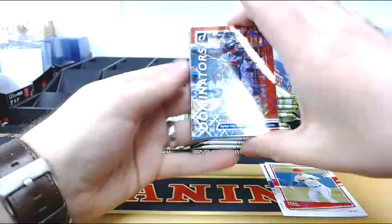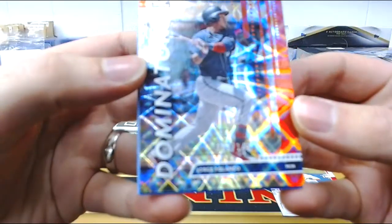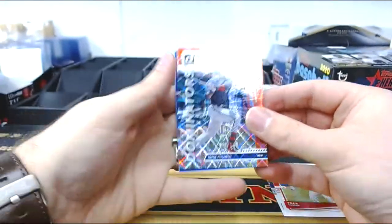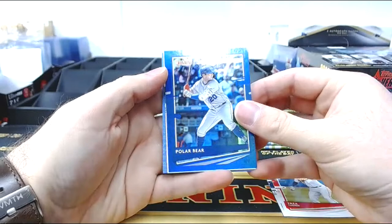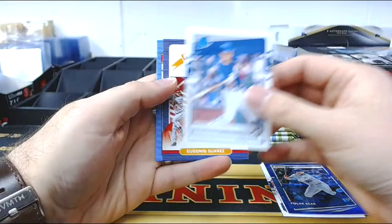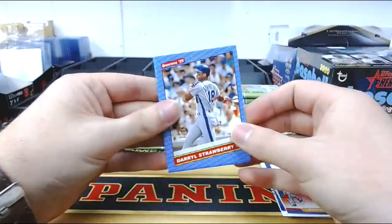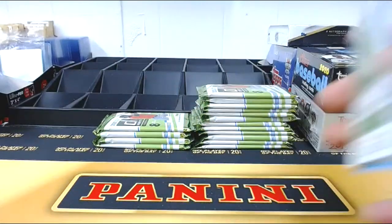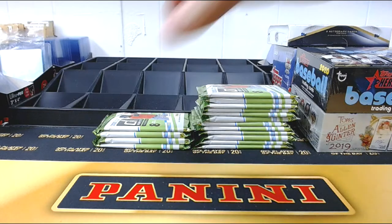Got a Dominators of Jorge Polanco, numbered 3 of 149. And a blue foil polar bear, Pete Alonso. Rated rookie of Nick Solak. Suarez, Diamond Kings. Next pack.